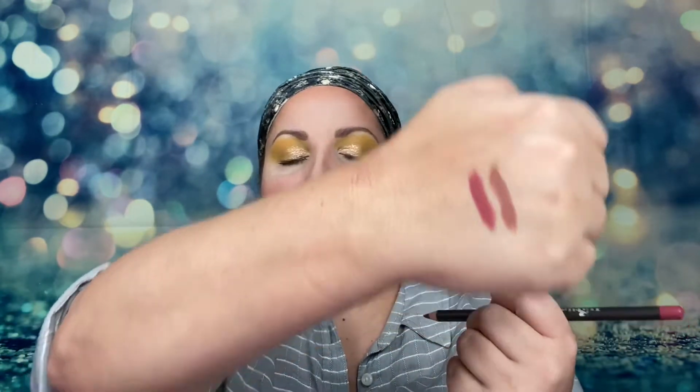Oh, this is very terracotta. I love terracotta. It is a wooden pencil, but let's see how it feels. Not bad at all. It's a pretty color. Okay. It's actually creamy for a wooden pencil. Usually wooden pencils are rough. These feel good. This one's Dusty Rose. The other one, the shade is called Natural. Yep, this one's creamy too. They feel great. But these are the two shades. Love that. So far, she did a great job.